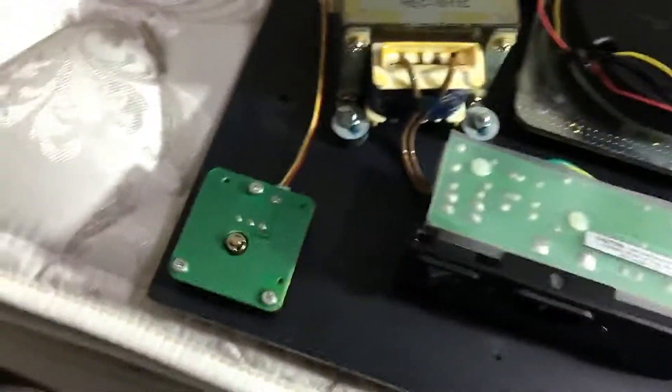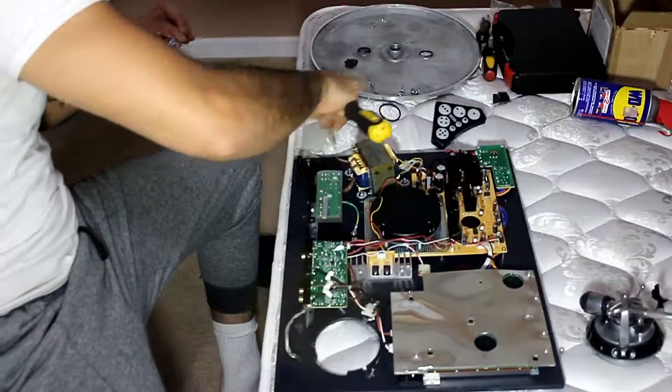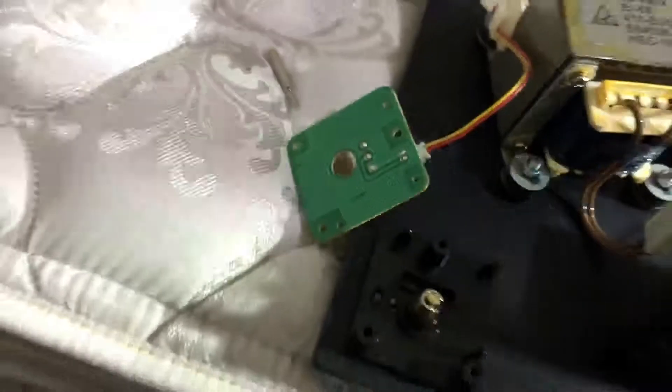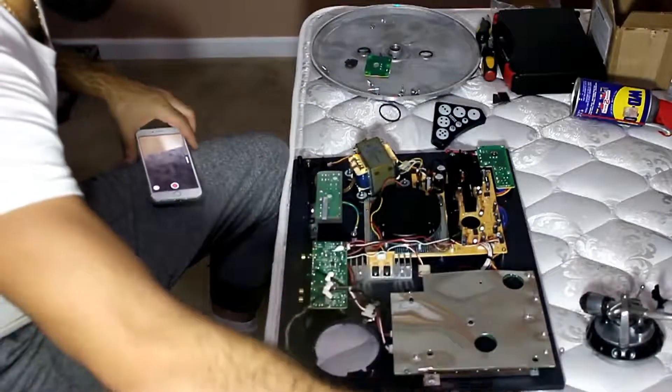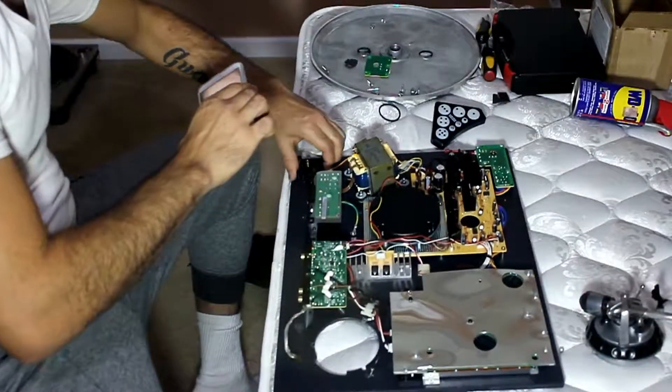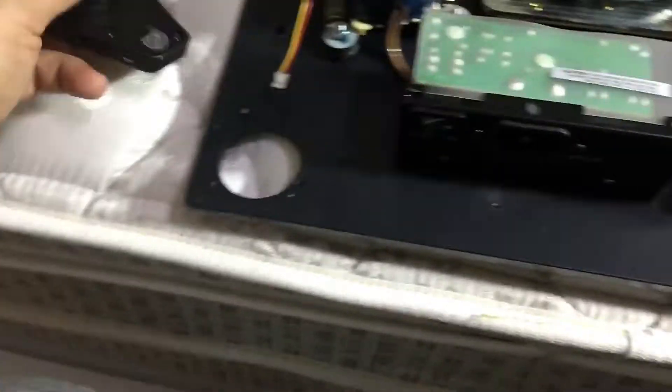So first thing you need to do is screw out one of the start and stop buttons. I don't know why they put two on there — if you come from the Technics era, you know that there is only one button to start and stop. So you just plug this out, plug this motherboard out, you screw the three screws out. Once you get the three screws out, just pop out the stop and start button. And this is where you put your Dysos, right inside that hole.